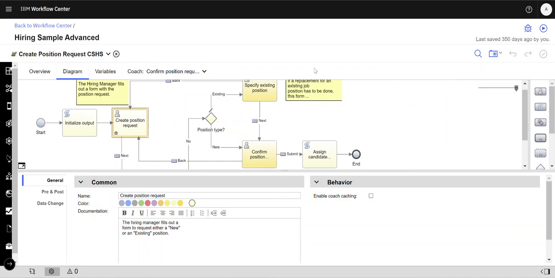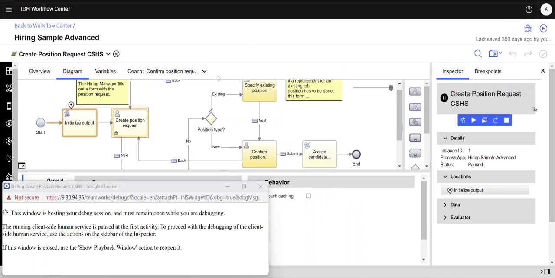To test this theory, we want to run the flow in debug mode by clicking the debug icon. The flow automatically stops at the first activity and the inspector view opens. We can see we have several new options. We can step over this task. We can run and stop at a breakpoint, but we know there's no breakpoint initialized on this initialization task as there's no debug icon.